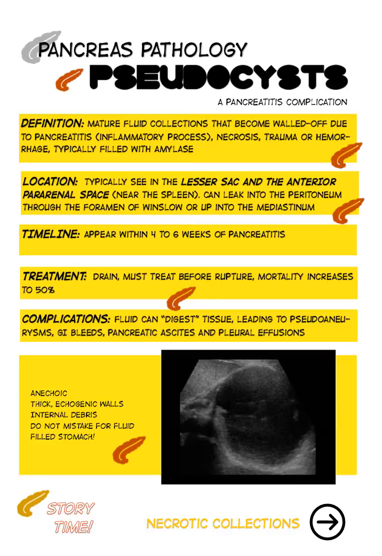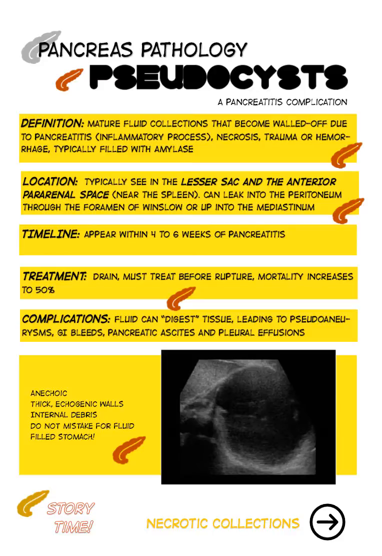We always see them with pancreatitis because it is due to the inflammatory process of the pancreas being inflamed, and then all of those digestive enzymes leaking out, and the body starting to digest itself and not liking that, so it tries to wall it off, and that's where we get this pseudocyst. We also see it in the setting of necrosis, trauma, and hemorrhage from the pancreas, and they are typically filled with those digestive enzymes, typically amylase.